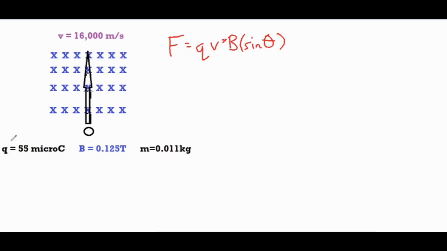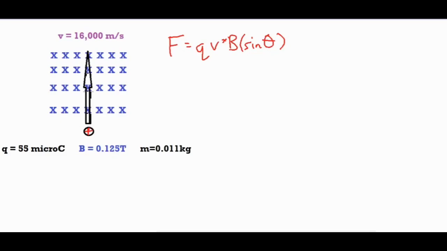So we have a charge of 55 microcoulombs. That is positive. So we have a positive charge, which is similar to what the case normally is. So we would use our right hand. If it was a negative charge, then we would reverse that final answer or use our left hand.